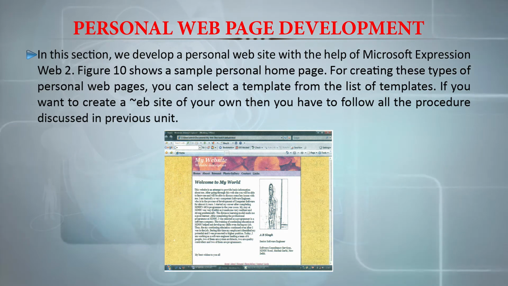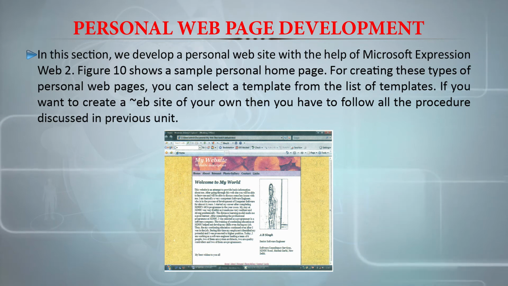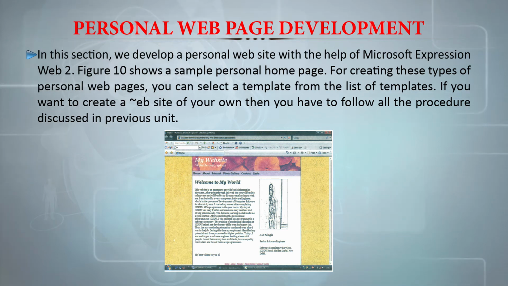If you want to create a website of your own, then you have to follow all the procedures that were discussed earlier in this discussion as well as in the earlier discussions. It is always important that whenever you want to create a personal web page, again use the same model of doing things on a piece of paper and a pen and then trying to implement them.